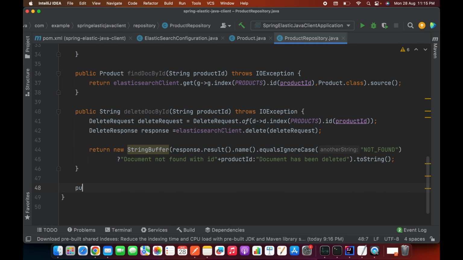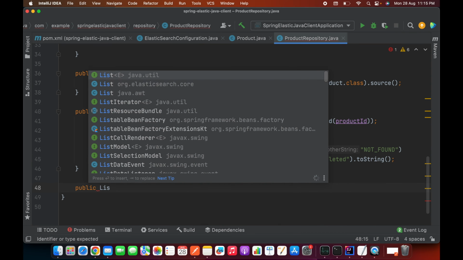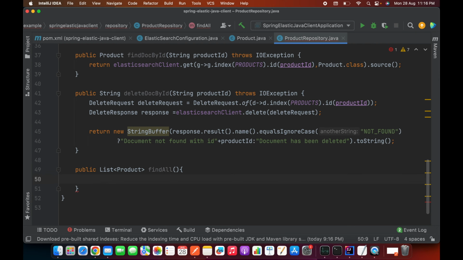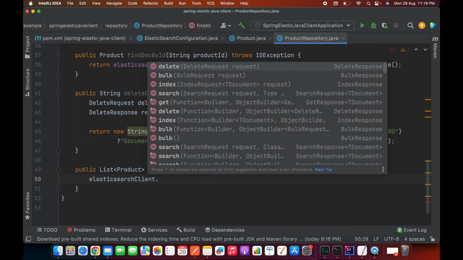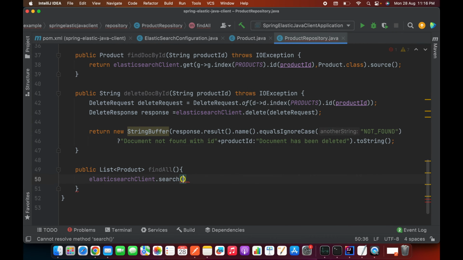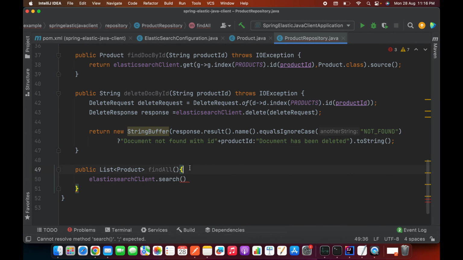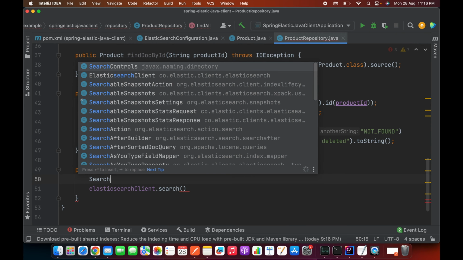Let's write it for finding all the documents. Using the Elasticsearch client search, this will expect the search request here. So let's construct the search request.